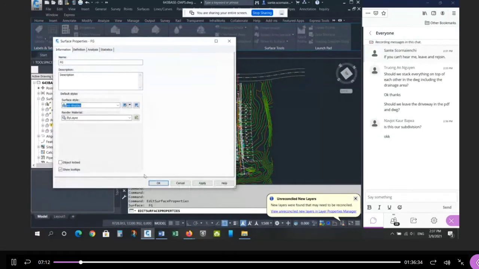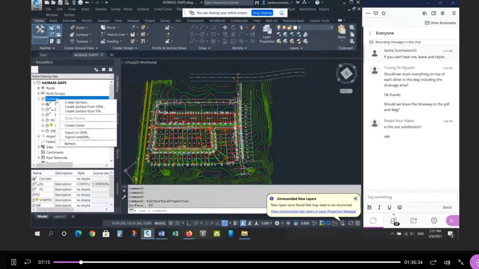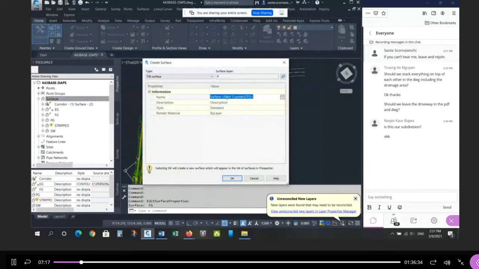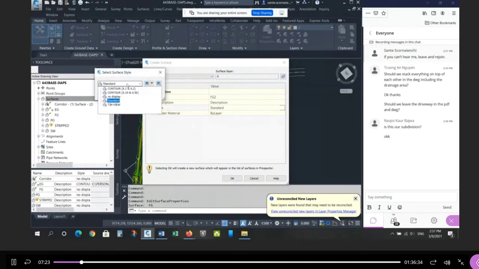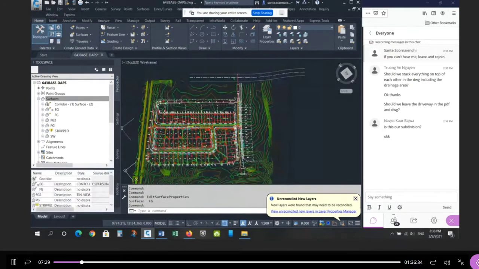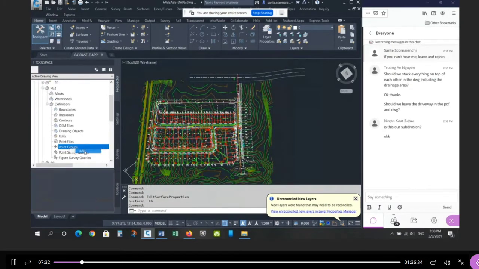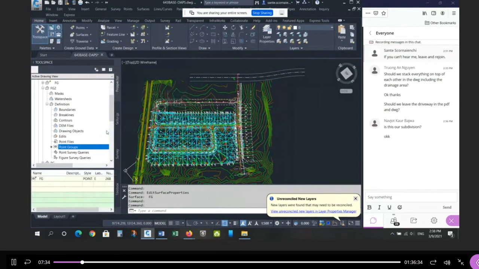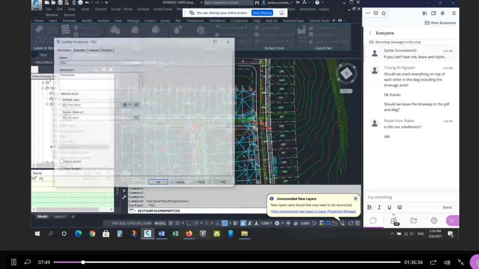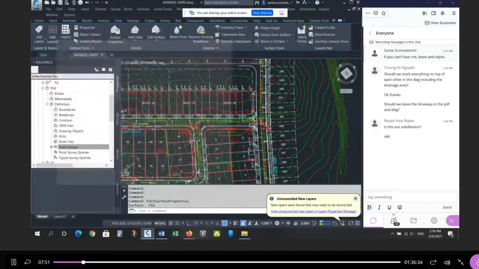I'm going to turn this to no display. I'll create another one. Okay, so right click, create a surface, call it FG. I'm going to call this FG2 because I've already done this once. And then you don't even have to have a display, but I'll show you, but then I don't want to see it. So create the surface, give it a name, FG. And then once that surface is ready, add the point group called FG, where all your finished ground points are. And that's it, stop there. Okay, we will do more to enhance this later when we do our cost estimate, but for now, that's all I want to see. Okay, and I don't even want to see that surface. As a matter of fact, create it, but then once you see that it's properly built, you can just put it to no display. So that's how I see it.